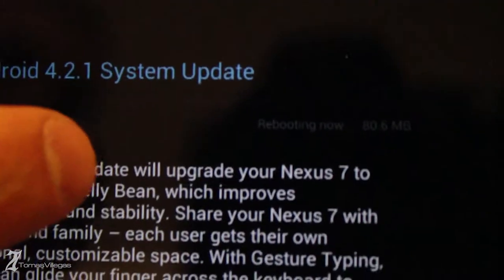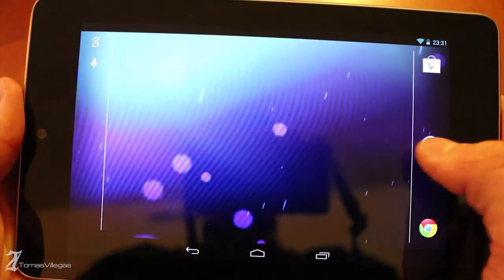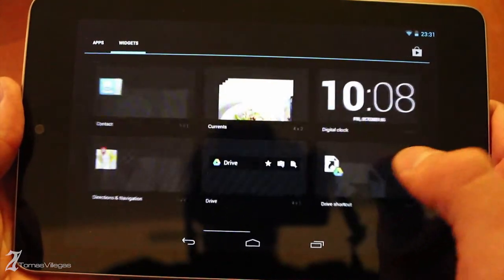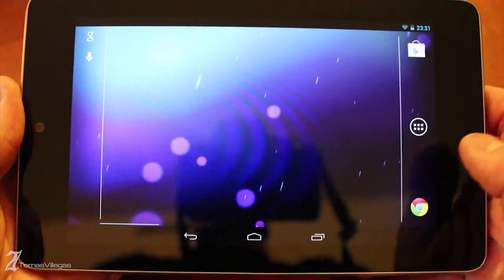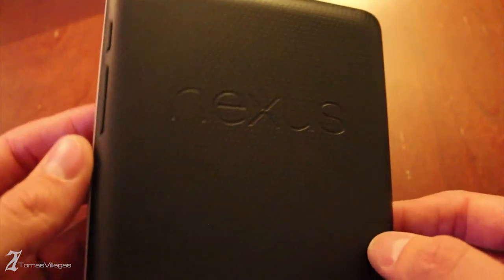Almost as soon as I turned this on, Google pushed the 4.2.1 Jellybean update out to me and I updated and couldn't be happier. If you're looking for a tablet that isn't going to cost you an arm and a leg, this is the one for you. It's lightweight and its form factor are probably the most luring things about it to me. I've avoided the iPad Mini because of cost, processor, and display. The screen resolution on this thing isn't bad at all, the Tegra 3 is a beast, and the cost is relatively cheap. I'm going to go ahead and say it's one of the premier tablets out there. It also helps that I'm already ingrained in the Google ecosystem, so it makes it easy to move into a tablet like this.